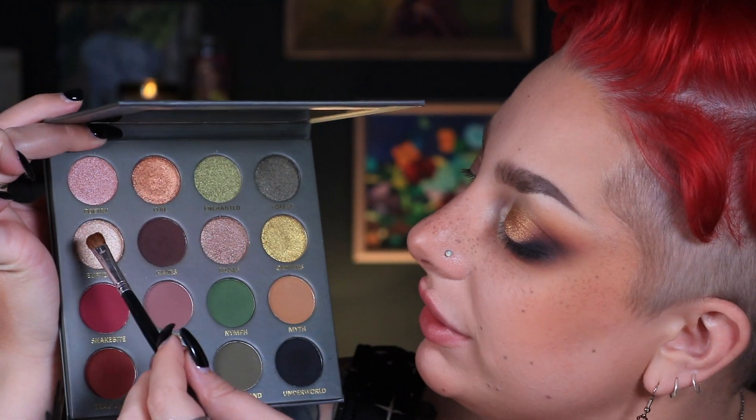Part of me really wants to just tap a little bit of Orpheus right there — with the bronze it might go a little less green and a little more gold. And yes, that does what I want it to do. It translates more yellow gold than it does green gold once you blend it with the bronze. To cap everything off, let's grab a little bit of Eurydice and work that into the inner third, bringing it up close to the brow as well. Just working those mattes in at an angle to push that shape even further. I'm going to put the brush down because I really like where it's at. Noticing a little bit of fallout with Orpheus, that green gold, but I'm going to call this one done — do it on the other side, throw on some lashes, and then we'll finish the rest of the look.